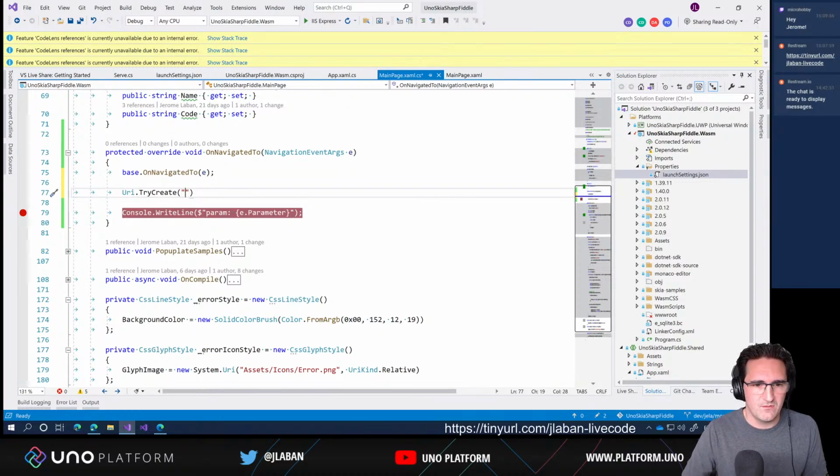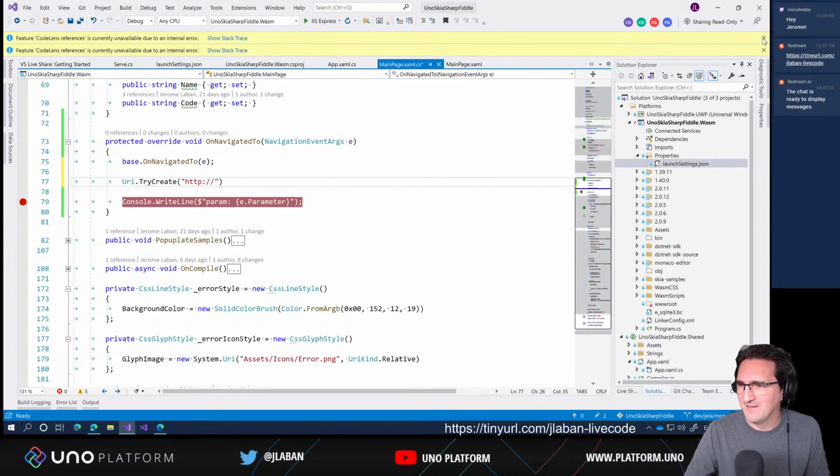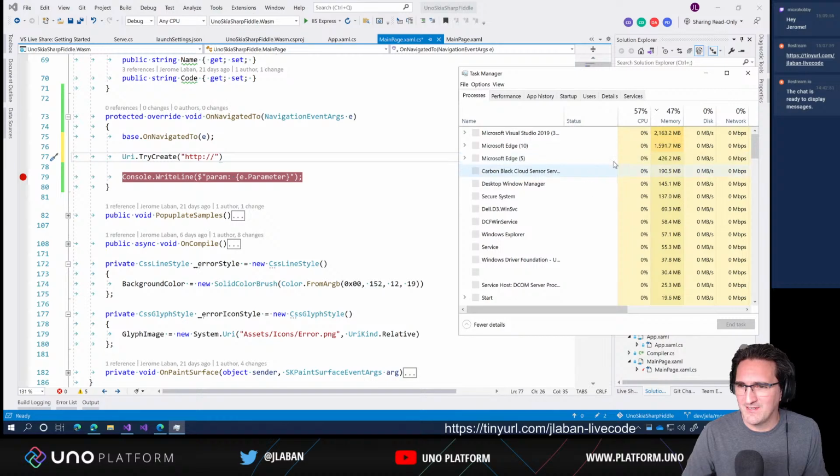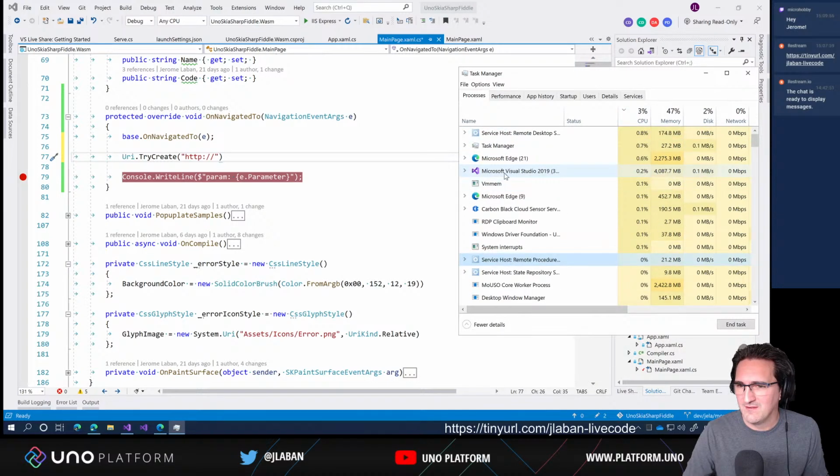I don't know why Visual Studio is slowing up that much. I hope it's not because of live sharing. If it is, I may have to close it. We'll see. Actually, let's take a look at the CPU usage and see. No, it's not consuming that much. Oh, still 4 gigs of RAM.